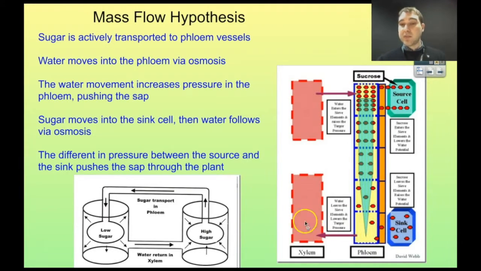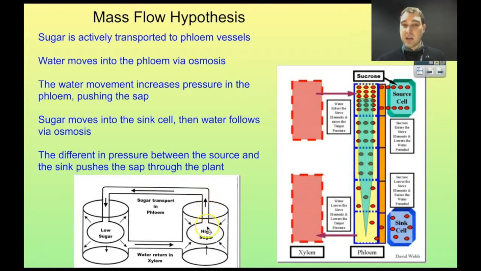Water moves out of the phloem at the bottom and goes into the xylem, and that leads to a difference in pressure, so we get this pushing of the sap through the phloem from the source to the sink. You can see that in this diagram here. We've got high sugar at the start — water comes in to balance out that concentration, providing a force. At the end of the phloem, sugar comes out, so we have low sugar concentration and water leaving. There's a difference in water pressure from one side to the other, and that leads to the movement of the sap.